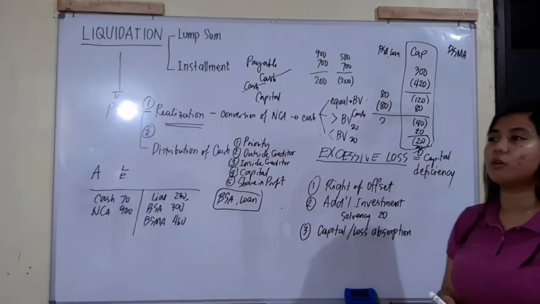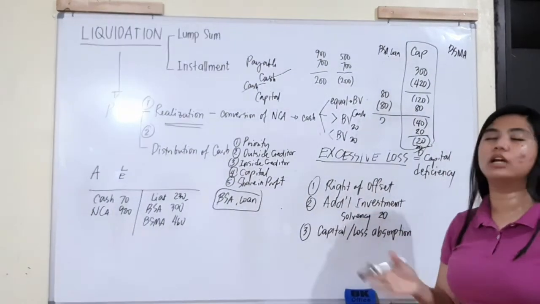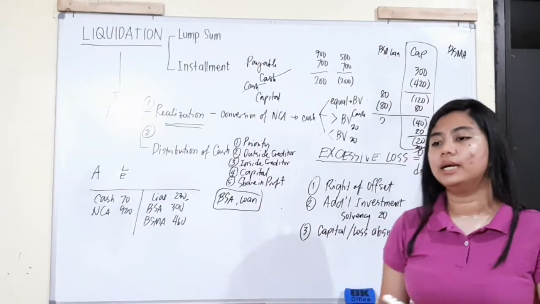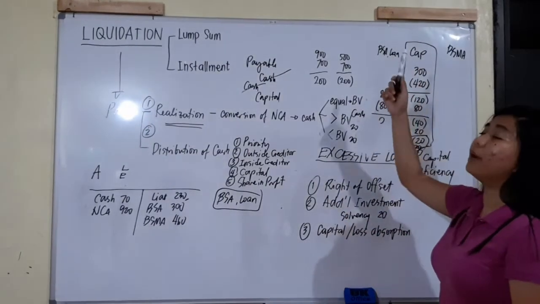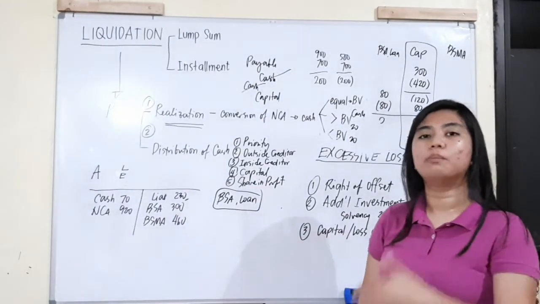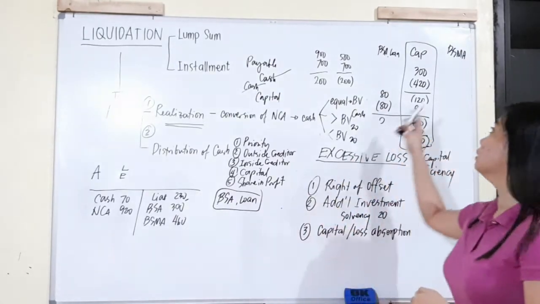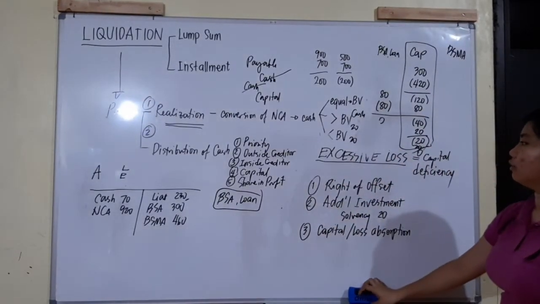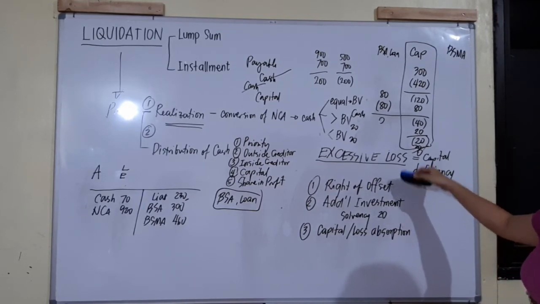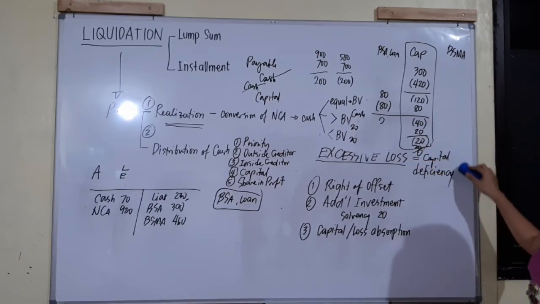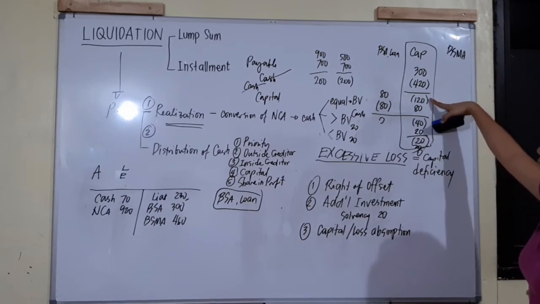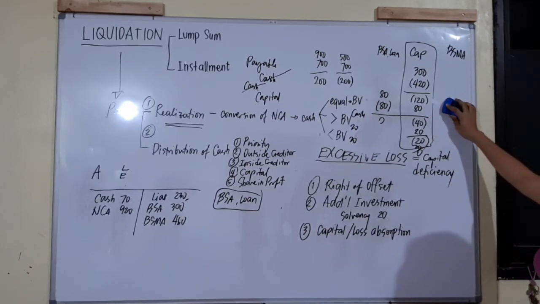So, hindi naman siya sobrang lugi, no? Kumbaga, at first look, lugi siya. Pero ang mangyayari din naman kasi niyan, parang pinaluwalan niya lang. If ever that BSA is already capable of paying, magiging personal liability niya yun kay BSMA. Okay? So, ito yung ating gagawin kapag meron tayong excessive loss, na nagli-lead sa capital deficiency or yung negative capital. Ito yung tinatawag natin na deficient capital. Okay? So, yun yung gagawin natin.